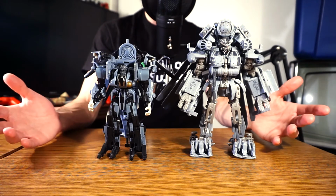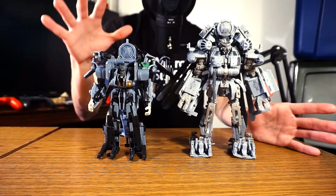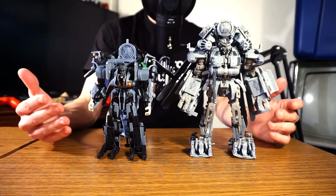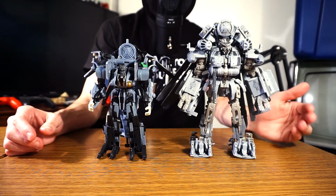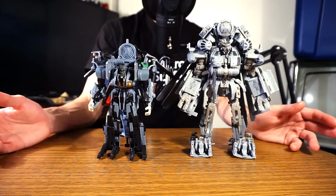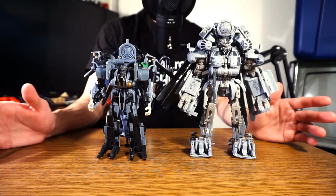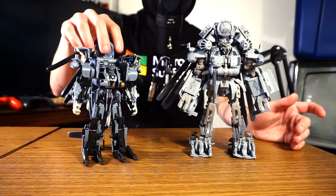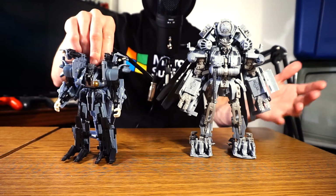And usually when we see, but again, playing devil's advocate, this was never the biggest Voyager to begin with from that original movie line. But there you can see the significant improvements that they were able to make on the robot mode for Leader Blackout here. That, again, is the reason why the Studio Series exists in the first place: to go back and fix some of those figures that I think everybody universally had an issue with. It's definitely got its charm over the years, but yeah, there's a reason why this exists.